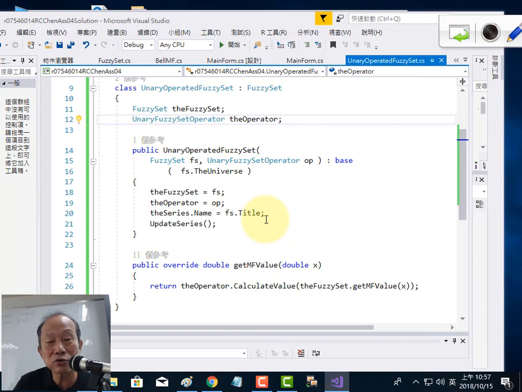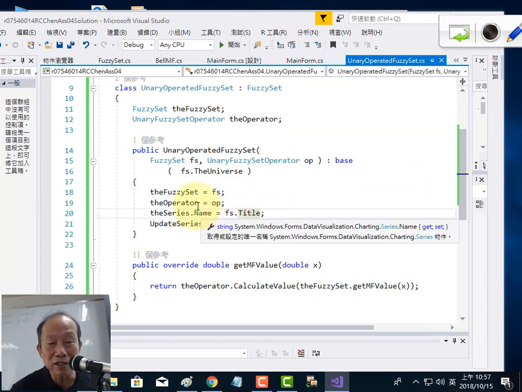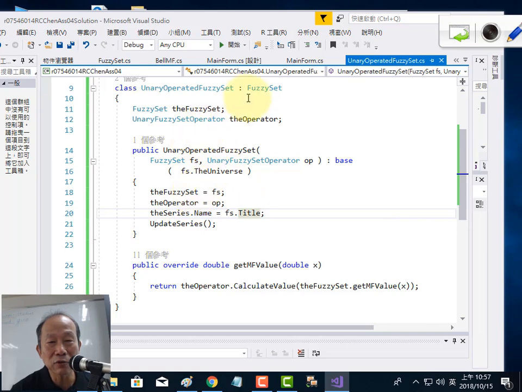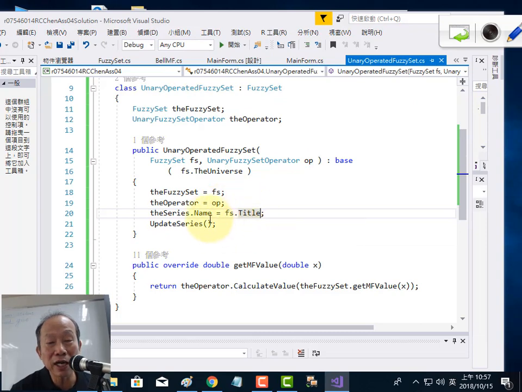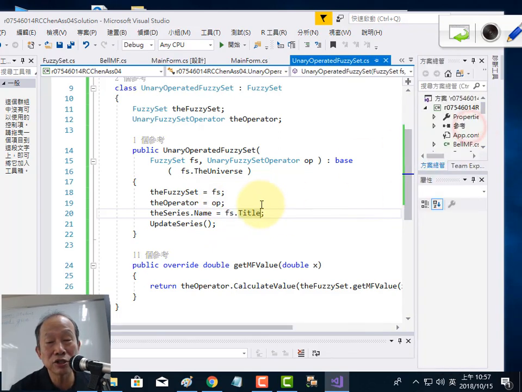Okay, this is about the time I remedy this problem. Remember that the operators have different kinds of names, right? So let us go back to the operator. The names of the derived classes, I like to use both of them. I like to use the operator title and the function title to aggregate them to serve as the title of this newly created function, and that's the whole idea.